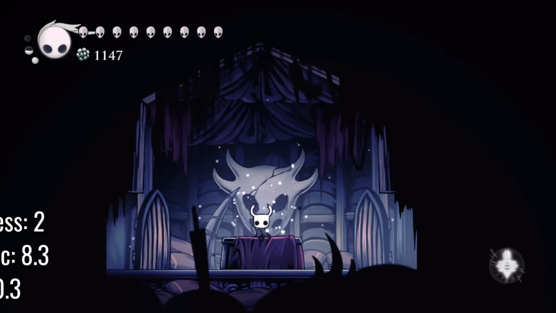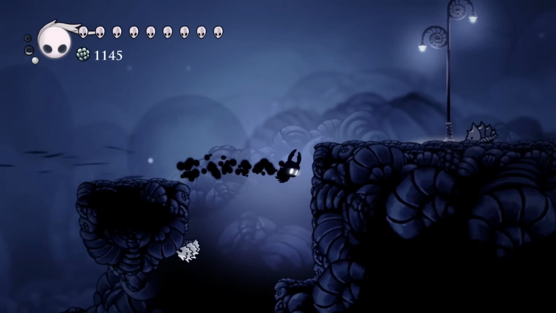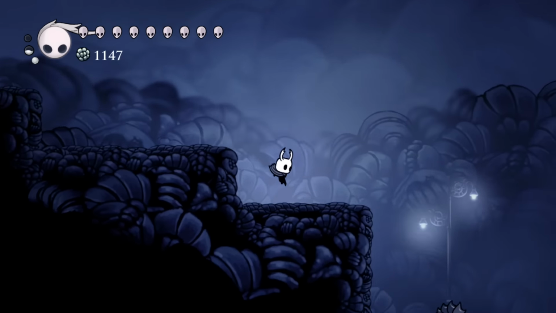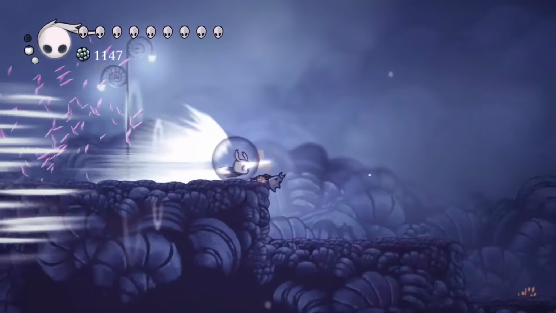Number 36, Nailmaster Motto Bench. Really sick room, like, I love the background here, really great aesthetic. But are you really gonna die in the Howling Cliffs? Are you really gonna die in there? Well, maybe to Gorp, but I wouldn't mind. I don't like down in cliffs. Get me out of here.